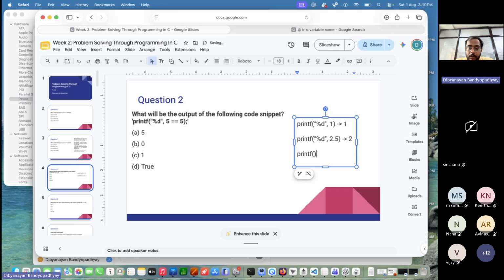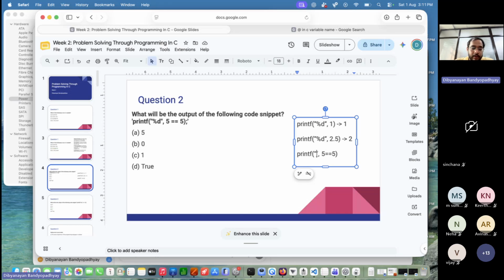So if you, let's say, do this, I don't know what the data type is for now, let's fill it up later. But let us suppose that this is the expression, right? 5 equal to 5. So what does the expression evaluate to? 5 equal to 5 is a true expression because 5 is equal to 5, right? If I express it as a Boolean value, then it will be true. But if I express it as an integer, then it will be 0 or 1, because true means 1 and false means 0.